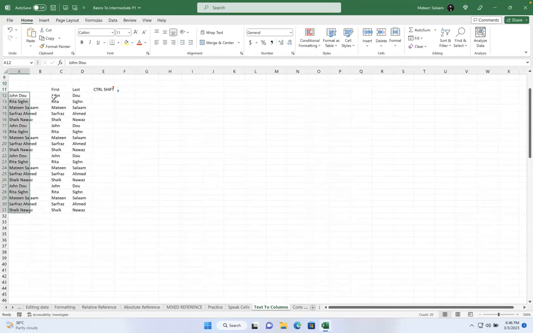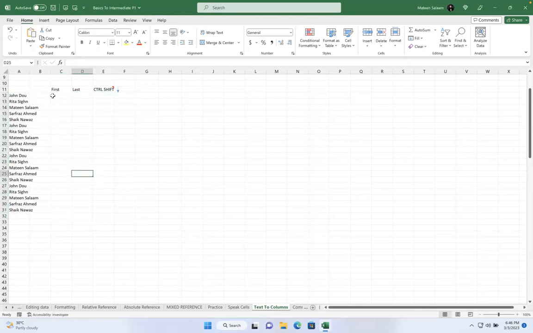So how do you do that? That's another question. To do this, I'm just going to delete everything from here and let us start. This is the first name which I have, John Doe. I have to isolate this into two different sections, first name and last name. I'm going to select all the cells like that first. Then I want to isolate them.